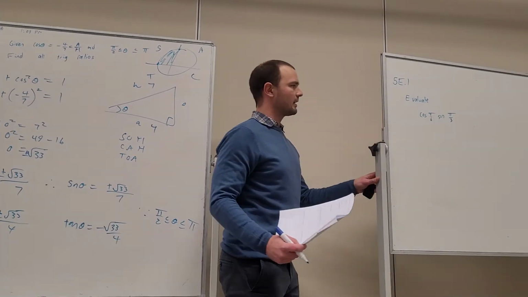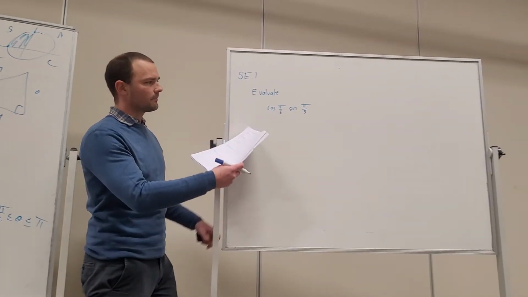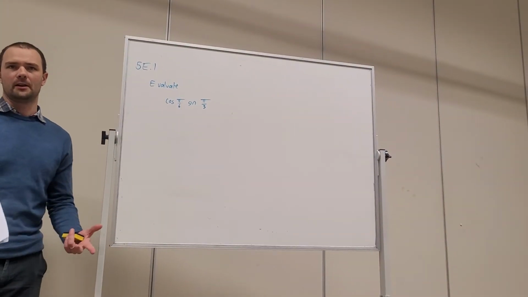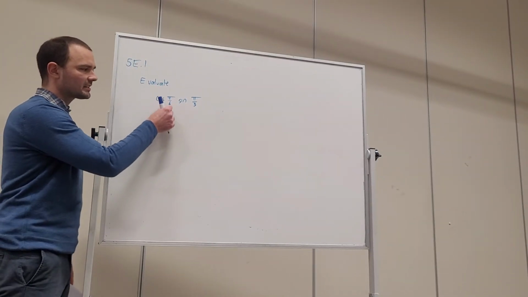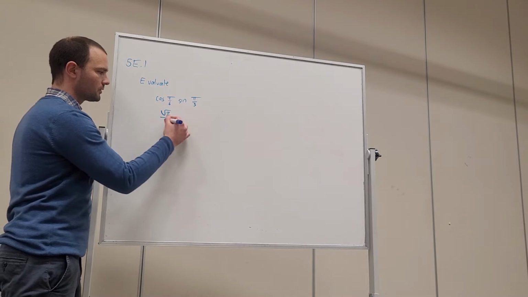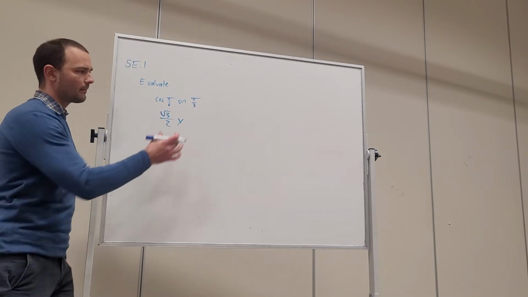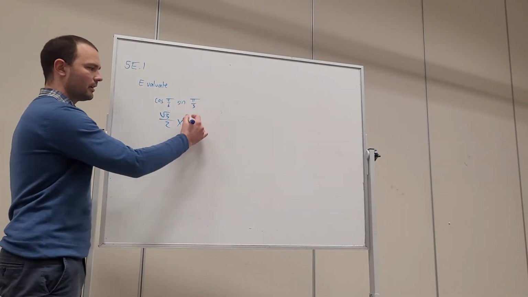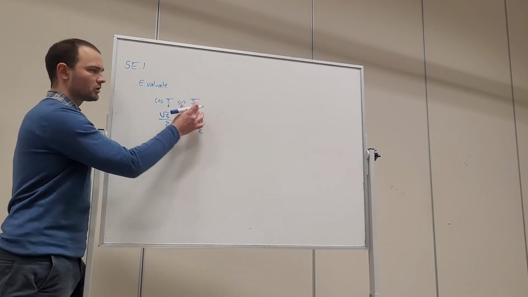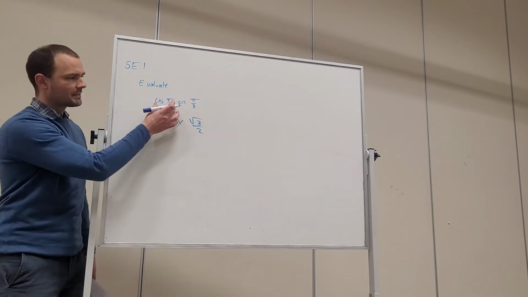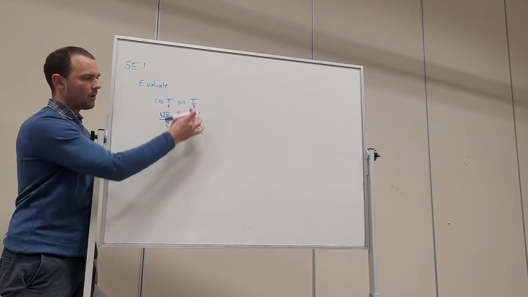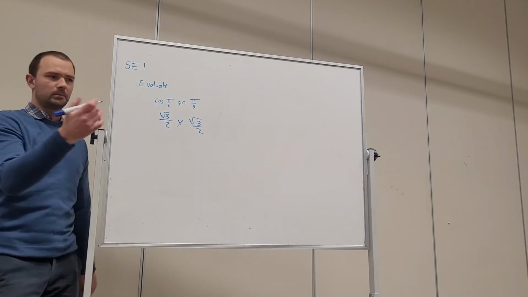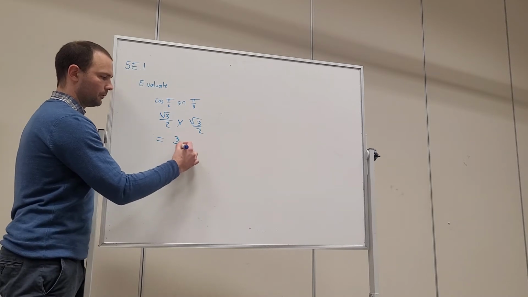we're back to using our unit circle, and it'll give you something like this, and it just wants you to evaluate it. So we look at the unit circle and go, cos of pi on 6, that is root 3 on 2. And then we're going to multiply that by sine of pi on 3, that is root 3 on 2. You're just looking at your unit circle. What's the x value when the angle's pi on 6? What's the y value when the angle's pi on 3? Here they are. And then let's simplify that. That'll be 3 on 4.